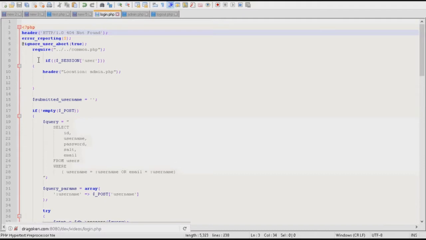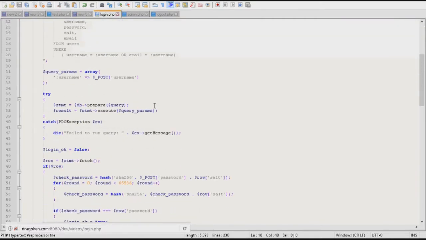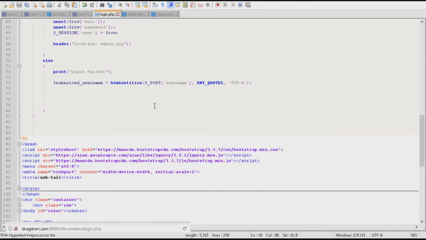Basically, if the user's session is correct, then it will redirect you. It's not a proper redirect because it's just a header pull, so it's not the best redirect ever. And this is the basic code for it.